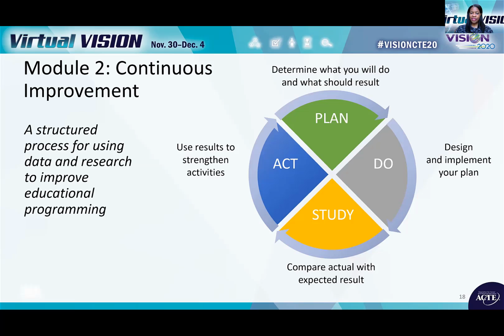Then study, collect and analyze data and review the research to help contextualize your result. And then finally, act. And in act, you will be using the results of your analysis to fine-tune your engagement and continuous improvement. And you see that it's a cycle, and then you start over again after you've refined with plan, do, study, and act. So I'll describe each of these in a bit more detail as you'll see developed in Module 2.